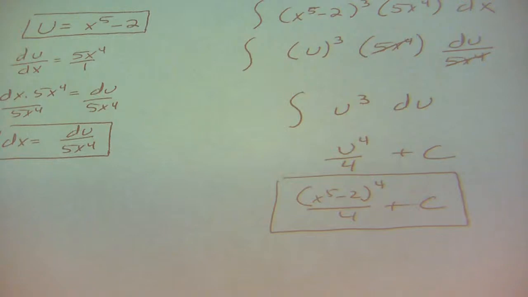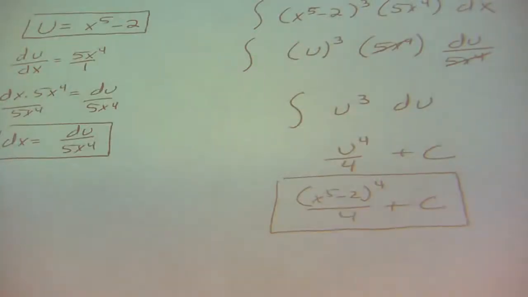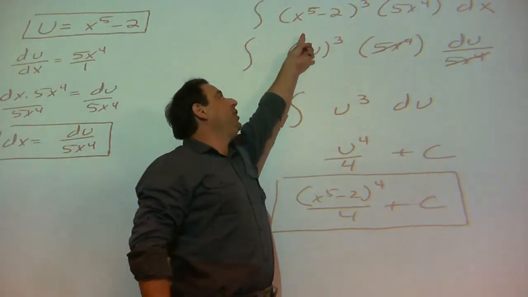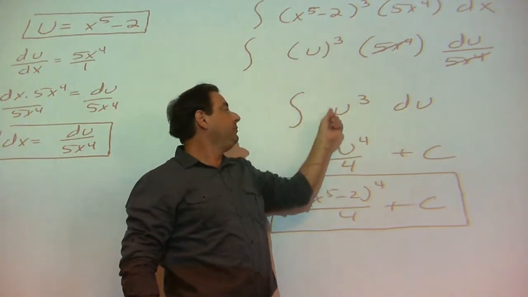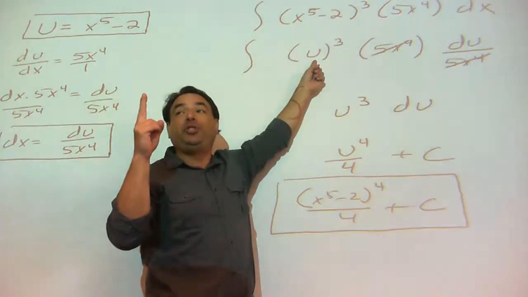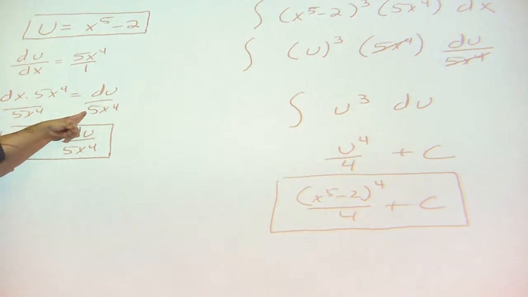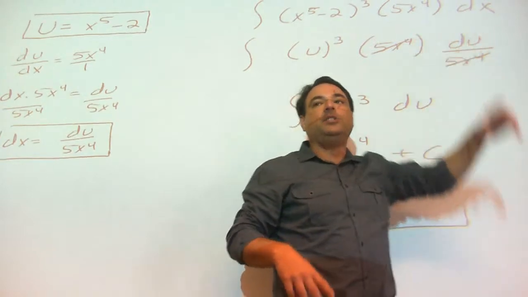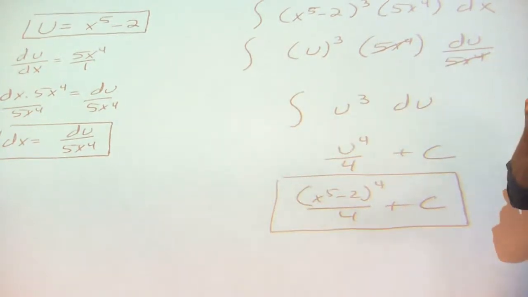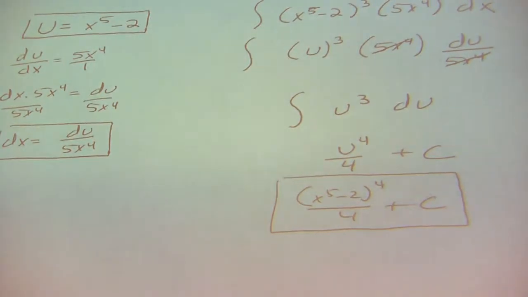So before we move on, go back to your first question. How did I know that was going to be u? Two reasons. Number 1, it should make your life easier. I don't know how to take the integral of stuff cubed. So if I make all that stuff u, will it make my life easier? Yep. Number 2, a little trick. When you take the derivative, what did you get? 5x to the 4. What did it do to the 5x to the 4? So if you pick the right u, it makes your life easier, and the derivative makes your life easier. That's how you know you're on the right track.